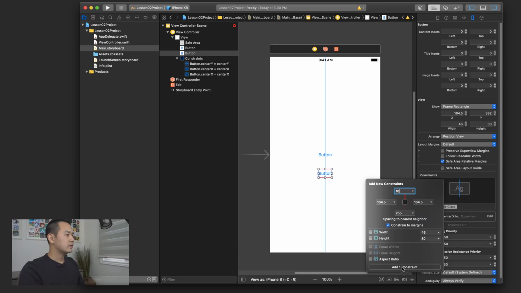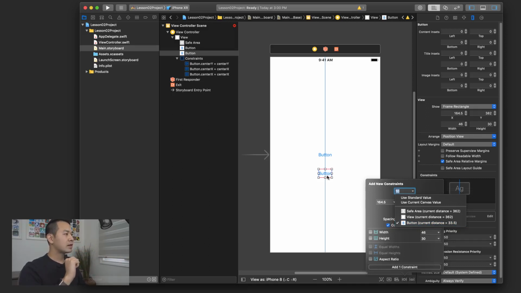And then you can see it says add one constraint here. So I want you to pull down the menu and you can see for this button that you're adding the constraint to, what do you want that second element, the one that it's going to be relative to, to be?